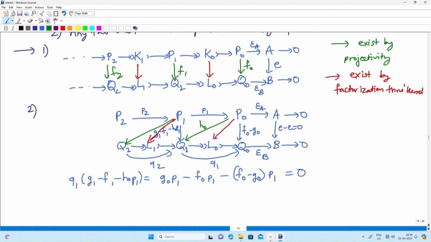For showing that f dot is homotopy equivalent to g dot, we need to find the homotopy. Yeah, we need to show that Gn minus Fn is something. So how do you know that? H0 P1 and then Q2 H1, their sum will be G1 minus F1. And yeah, that's how it will continue. Which is precisely the definition of chain homotopy. So this is the end of the proof for the second part.